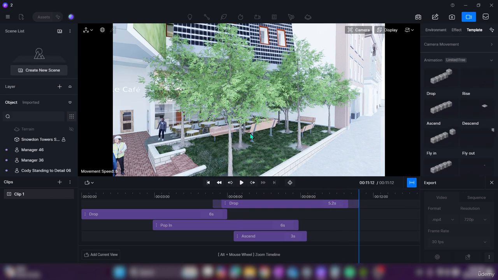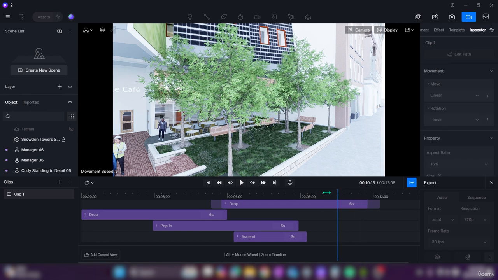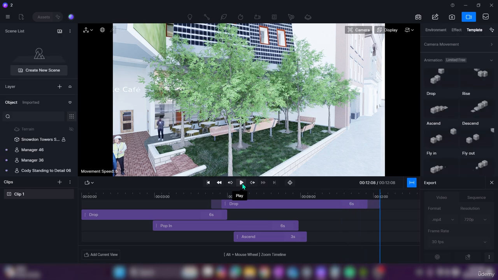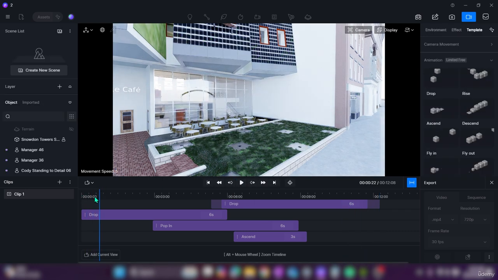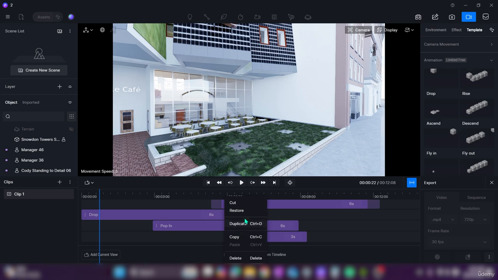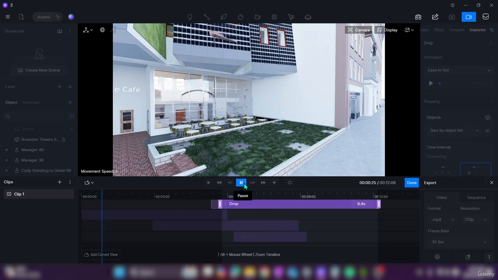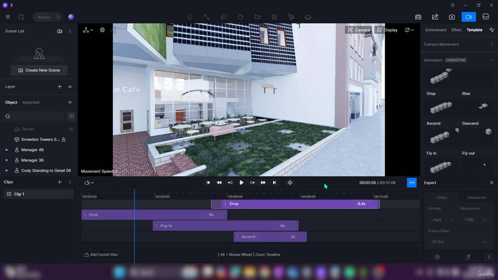You can see this animation is 6 seconds long, and this animation is only 5.2 seconds long. Because of that, this element has not completed. So what you can do is increase it to 6. Okay. Now you see. No, it's not like that. You have to make it go beyond. Okay. Oh, now this will clear.